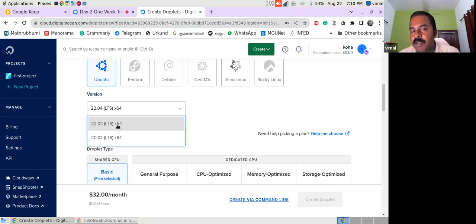Again, another 5 years, so in total they will give you 10 years of support for long term purposes. For example, if we want to install and run Koha for many years, up to 5 years, this version has long term support. That's called the LTS version. We choose 22.04. Koha works well with 22.04.